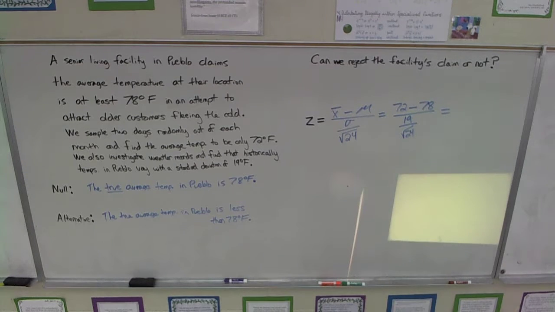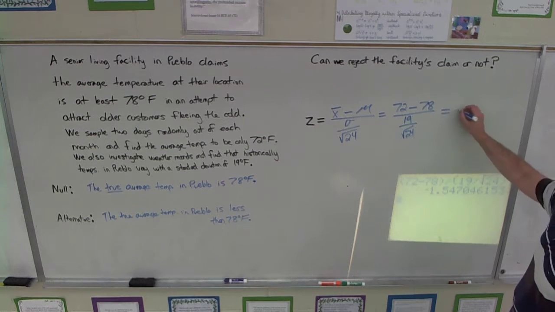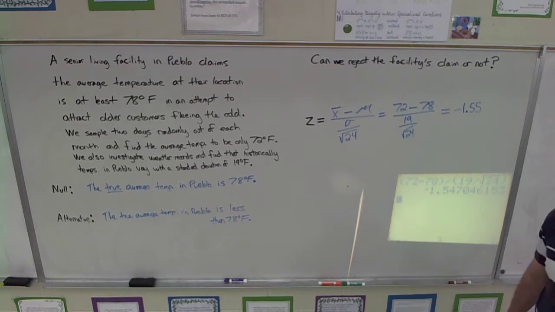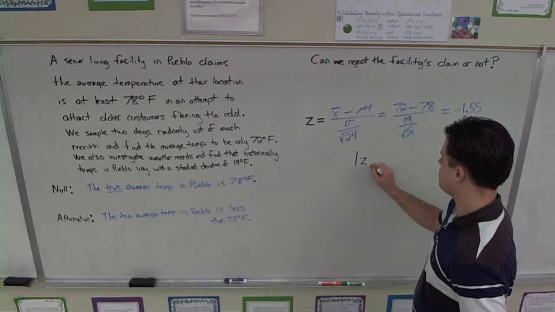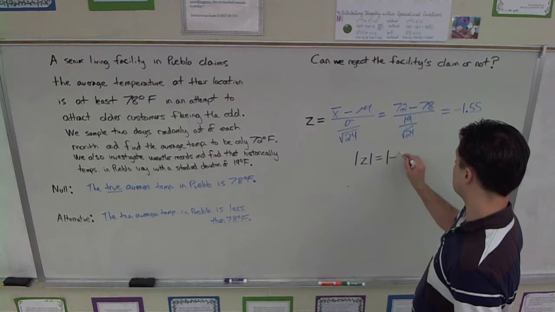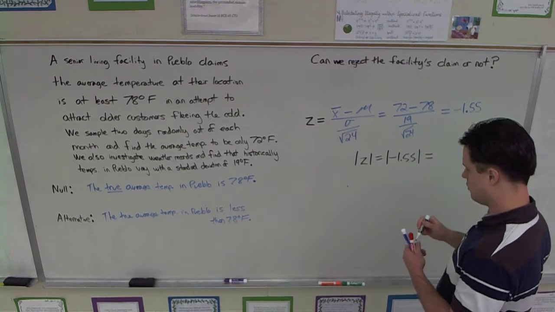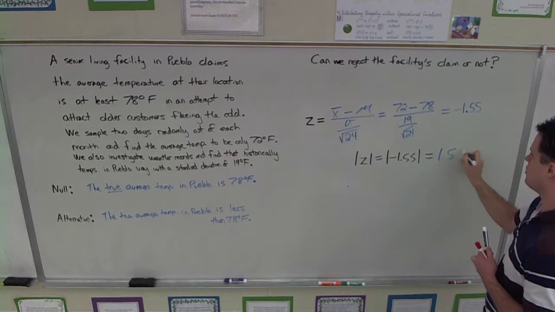So I'll go to my calculator. Yesterday I showed you 2 other ways to enter it in your calculator. Today I'm showing you another one. There's all kinds of ways to do it correctly. I think that's what you should get. So negative 1.55 if I round. Okay? So there we go. So the rule of thumb we learned yesterday was you take the absolute value, because it doesn't matter if you get a negative or positive test statistic. So the absolute value of z for us is going to be just 1.55.